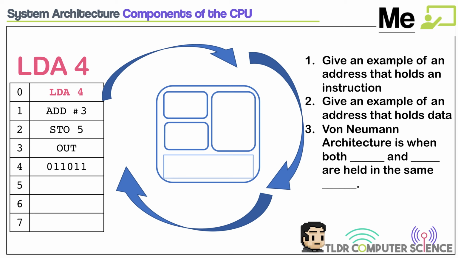How on earth does it do all these things? Well, these are now the components. These are the things that are happening inside my CPU. Also, do you see how I've changed my zeros and ones? I've actually changed them into assembly, which is still the same instructions, but I've translated it a bit. LDA, guess what that stands for? Load. To load something, add, store, out, and then a value here, okay? So I've got my instructions and I've got my data in the same memory location.